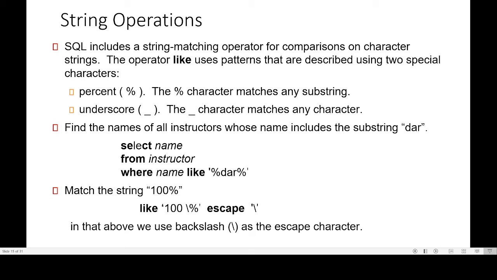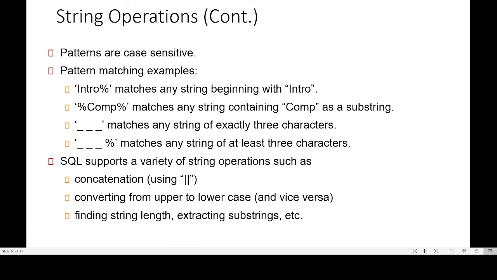Now another one is to match the string 100%. For matching the string 100%, we can simply give 100, then a backslash and the percentage sign. This backslash is the escape character. Now we have patterns again. One thing we need to remember is that patterns are case sensitive, so we should check whether it is capital or lowercase.